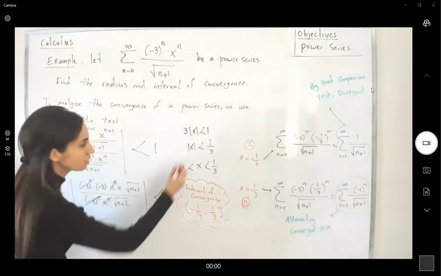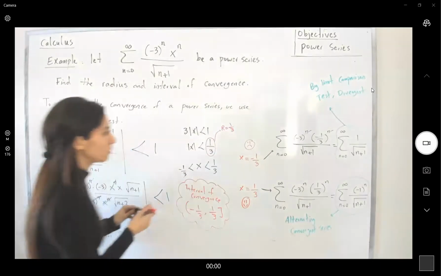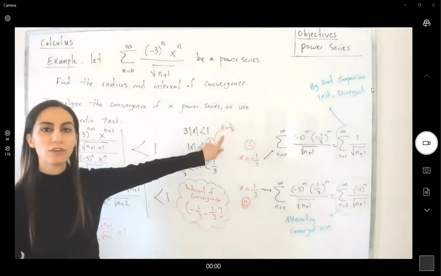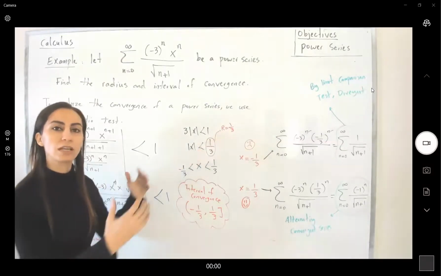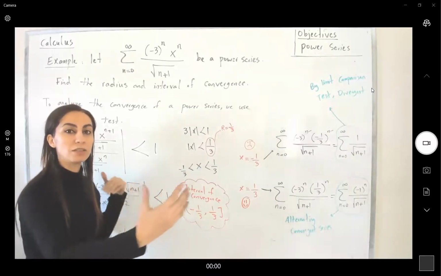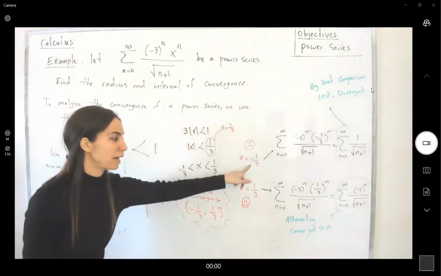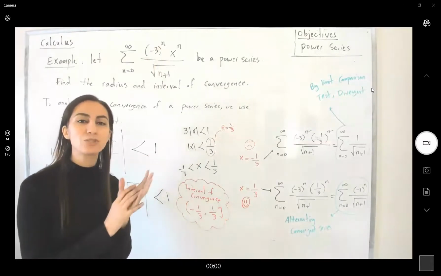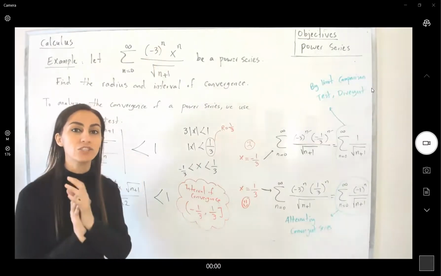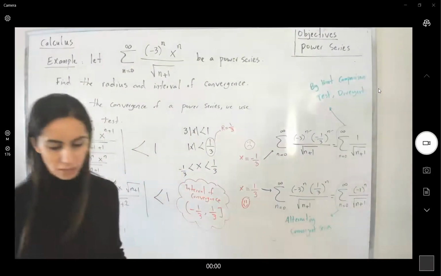And remember that R is equal to the radius of convergence. So we have radius of convergence and we have interval of convergence. Radius of convergence gives us the information about numbers inside the range, not on the boundaries. For the boundaries, we have to get back to the original power series and check to see if the power series is convergent or divergent. Perfect.